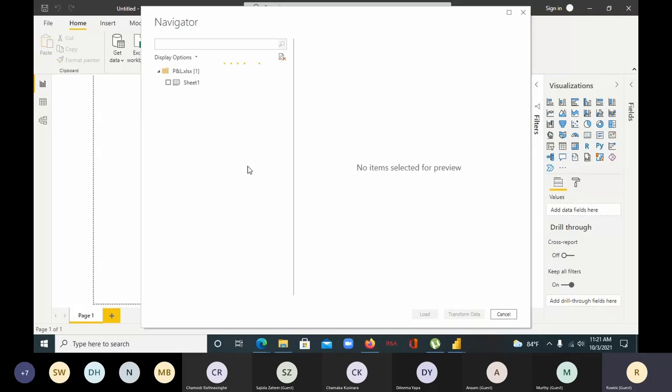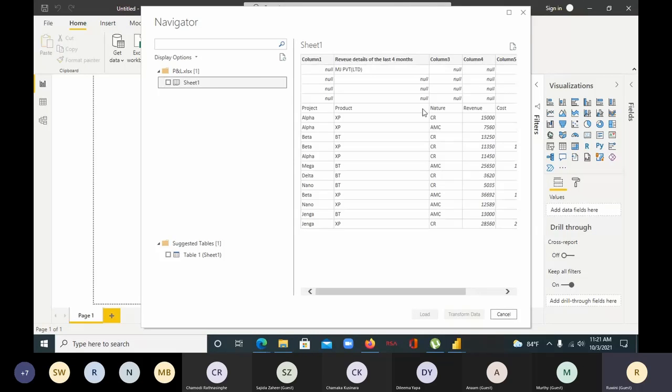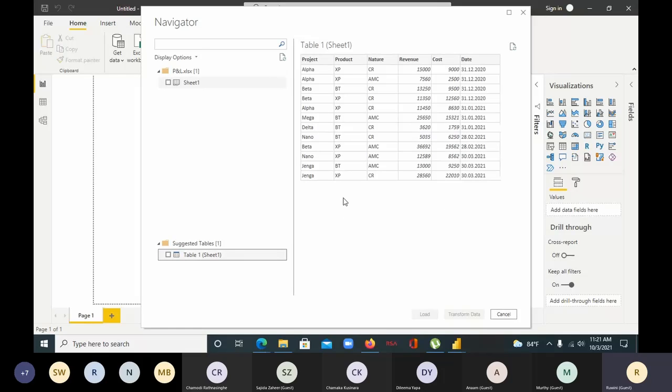When it gets connected, it will open into the Navigator pane, where it will show you the available items for you to select and load. Sheet means just the workbook sheet that would appear, and if you have formatted it into a table in Excel, you will see it as a table.